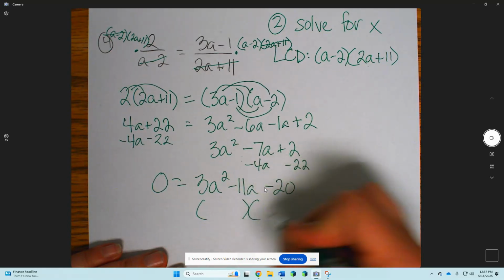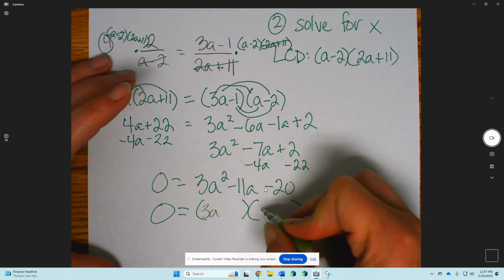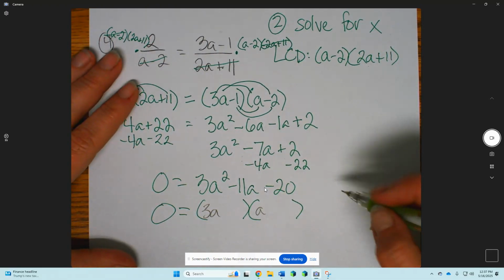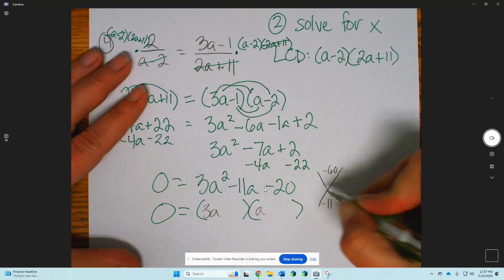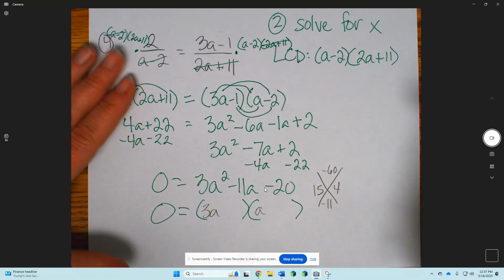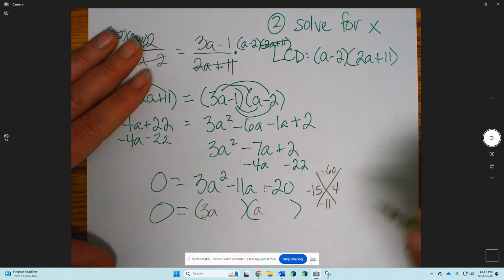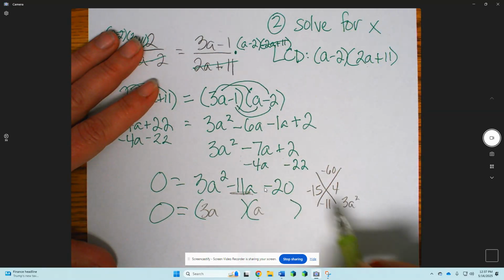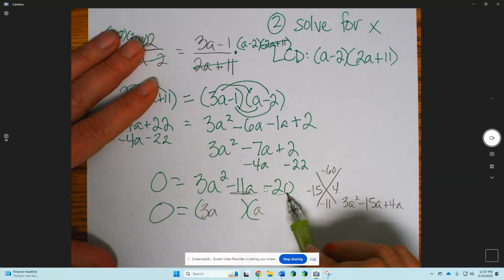And let me do that in pencil in case I mess up. So it's going to be 3a and a. What multiplies to make 60 and adds up to 11? 15 and 4. Oh, this is good for us to practice, right? Negative 60, negative 11, 15 and 4. Okay, we did this with the factoring. It's going to be negative 15. So here I go, grouping. Remember grouping? 3a squared. What makes 11? The 15 and the 4. Minus 15a plus 4a, and the 20 stays.